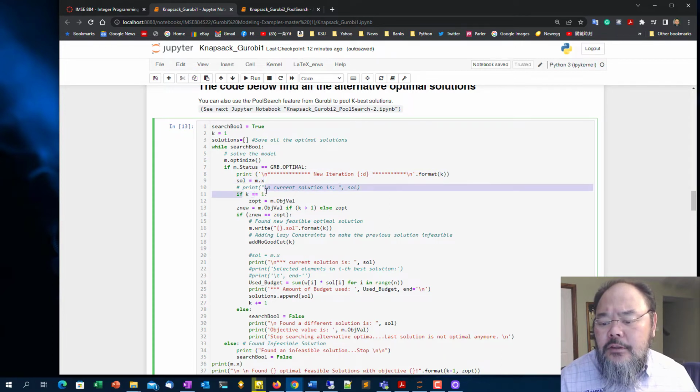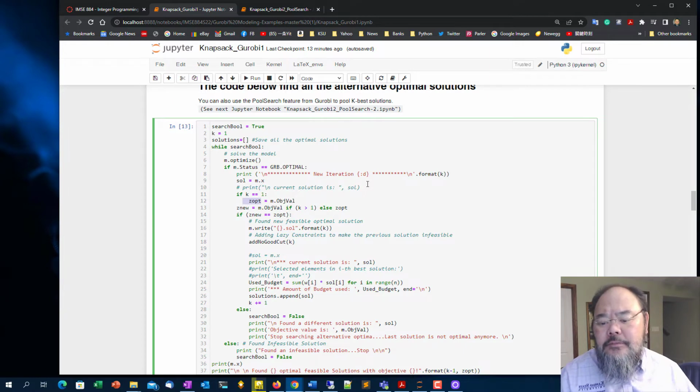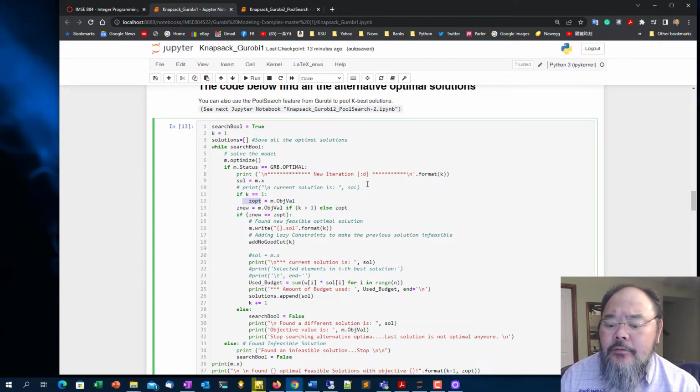If k equals 1, in the first iteration, I store the current objective function as z optimal, the current best known optimal solution. For k greater than or equal to 1, we set the new objective function we find into z new. We compare z new with z optimal. If they are the same, which means we still have an optimal solution, then we write out the solution and add the cut.